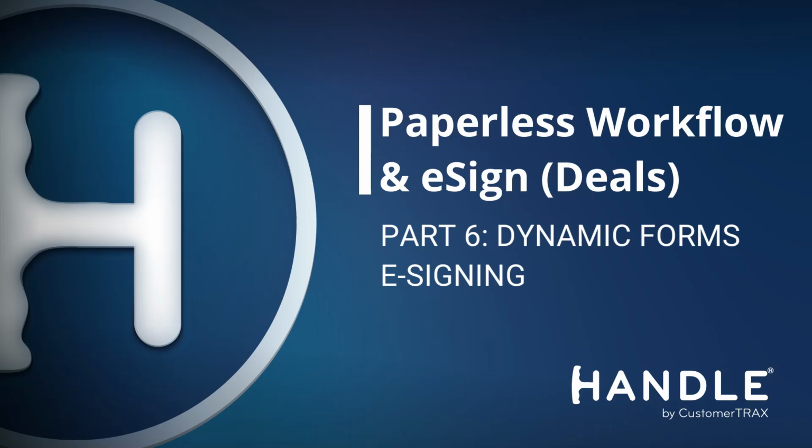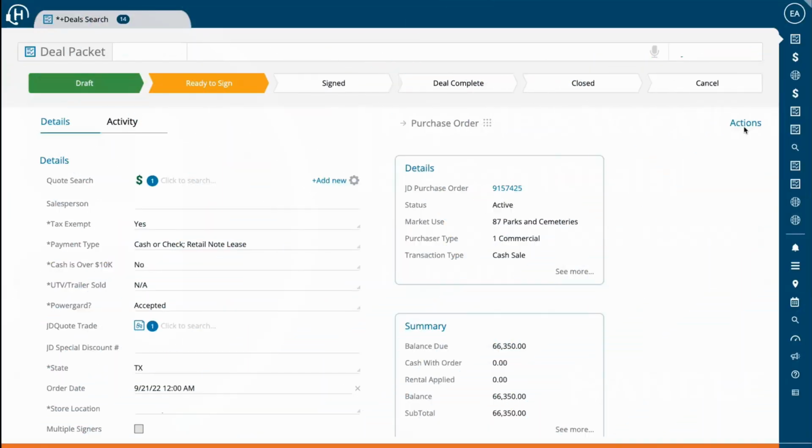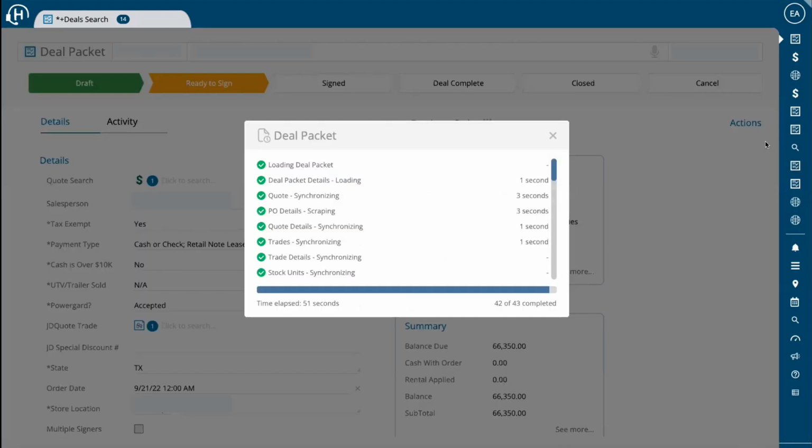How about dynamic forms? Yeah, so dynamic forms is one of the big complexities that differentiates our system from others. You look at other e-sign type, electronic signature type processes, and you typically have forms that you upload and you just get a signature on them. But those forms, it's difficult for them to grow.